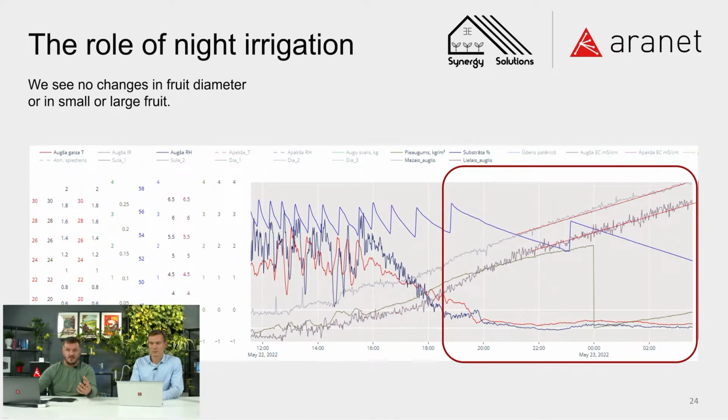Also, what I should tell you about this experiment is that with this night irrigation we had a relatively lower night dryout in the substrate, which would be affecting the root growth, and your healthy roots are your healthy future. If you have no roots, then you have no fruits.